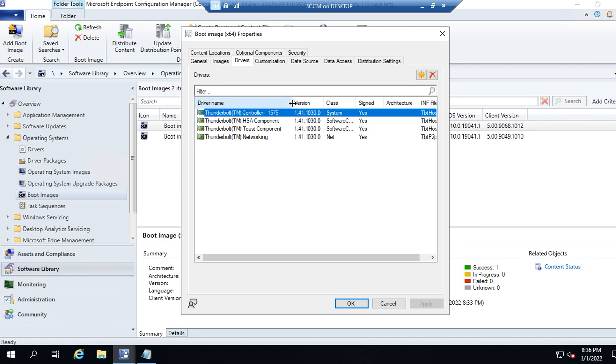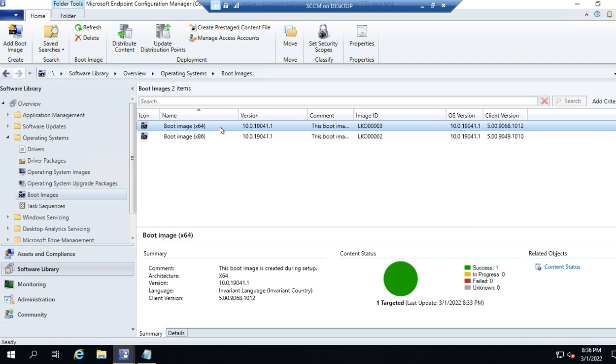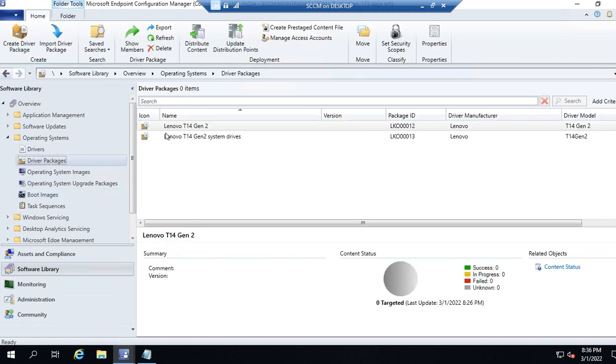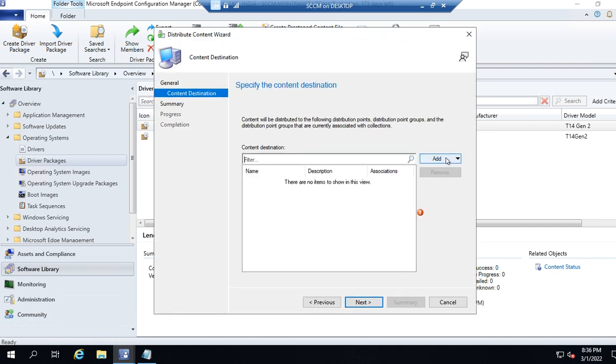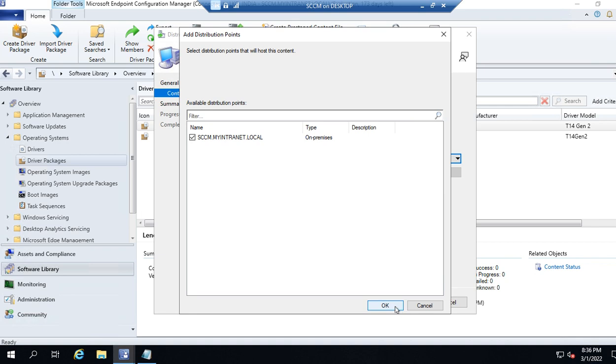If a machine does not find any storage or NIC driver, you are not able to get any IP from DHCP, and you are not able to build any machine. So it is a very tricky part. As a ConfigMgr admin, you will face lots of issues during the boot task sequence related to WinPE drivers. If any WinPE drivers are missing, then you are not able to boot or rebuild or reimage any machine. Once you have created it, we need to distribute the content on DPs. In my case, I have only one DP. Just select this.